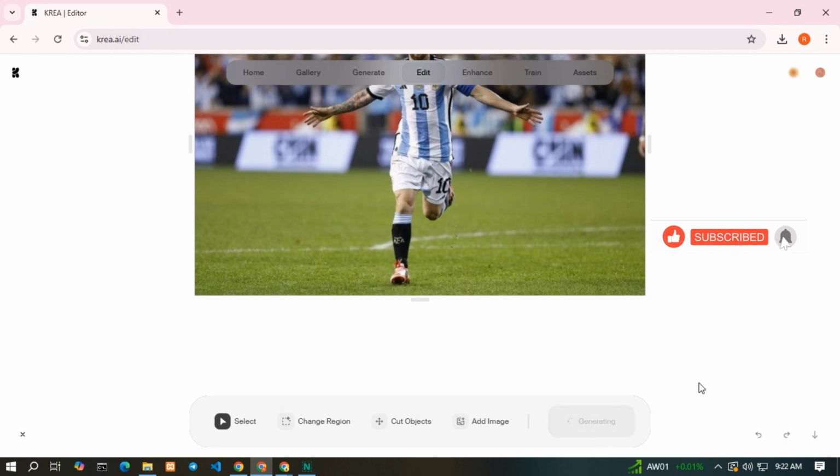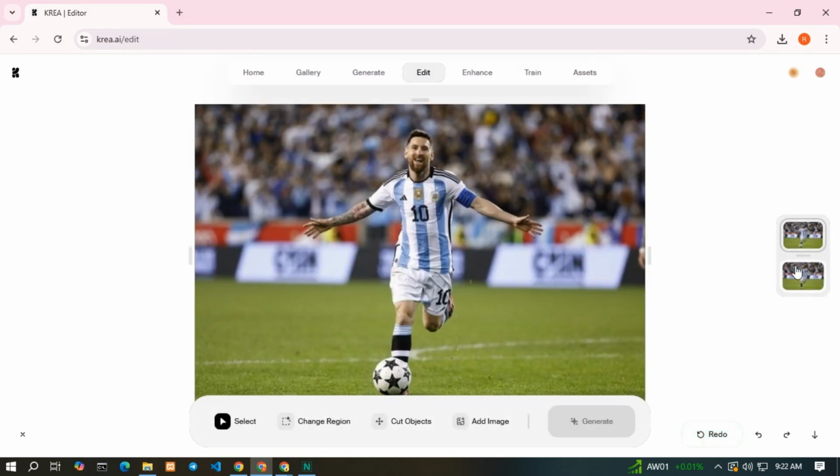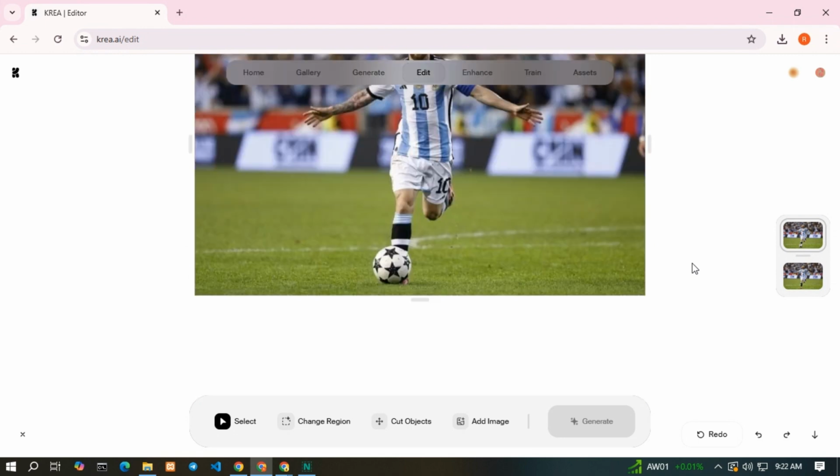Here you can see generating. Okay. You can see a football is generated, previous time and now. See, a football is generated. Okay.